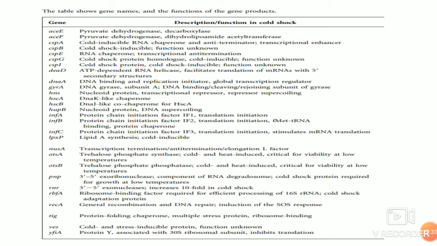So as a result of this sudden bringing down, there is a translation block, with only the cold shock inducible proteins being produced. PY is one of the proteins which is involved in this block in translation. What PY does is reduce translation of some mRNAs due to its capacity to bind to the ribosomal 30S subunit. So when this PY protein associates with the ribosome, it can modulate the function of the ribosome.